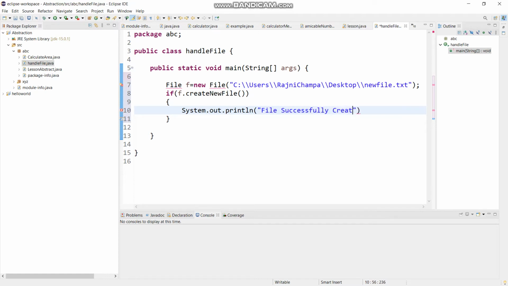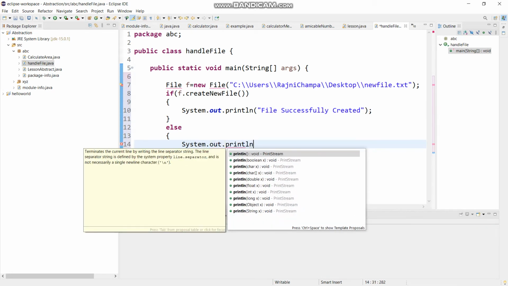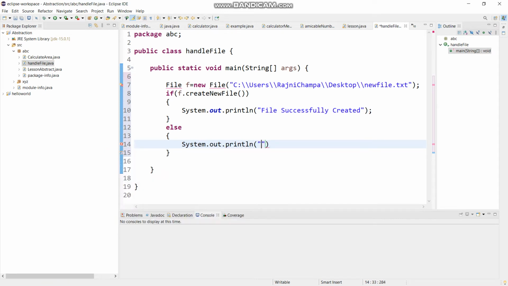So what this f dot createNewFile did is it created a new file. Now in the else statement, just write system dot out dot println again, and inside it you have to say file already exists. I will tell you what it does afterwards.